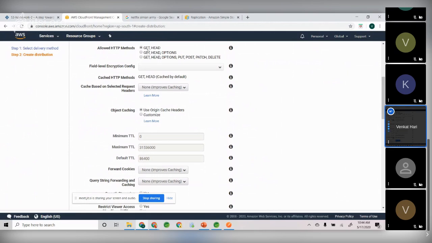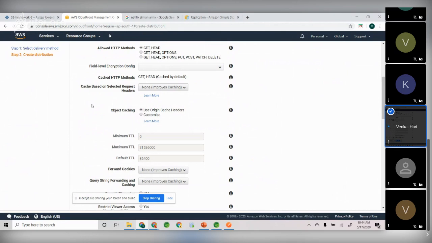These are HTTP GET and HTTP HEAD methods, guys. Cached HTTP methods, only GET and HEAD to be cached. So if you want to allow this distribution to allow content changes, then you can go for the fourth one, like PUT, POST, PATCH, DELETE.